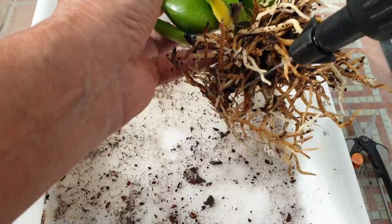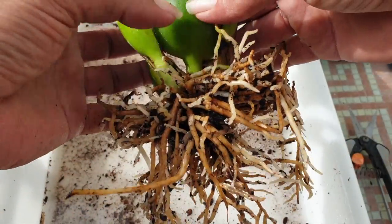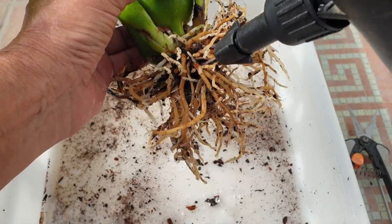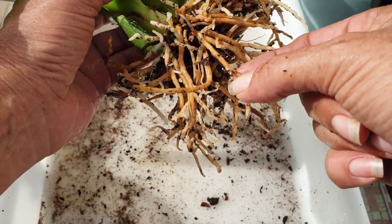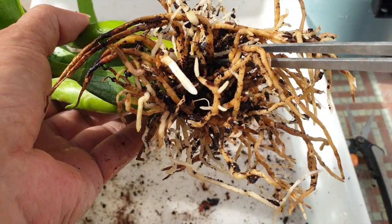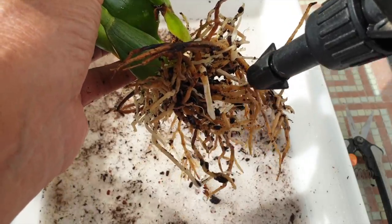Depending, of course — if she sends out another three new growths and the pot starts to look a little bit crowded, oxygen exchange around the roots is important. I would prefer her to be in a pot that looks oversized and ridiculous. Seeing as she's going into inorganic media, that would mean I wouldn't have to disturb her for three to four years if that was my prerogative. But in this case I have a feeling — a good feeling — that I'm going to be seeing these roots again next year. But what I can get out without going too far, seeing as I'm dealing with an orchid that has to recover after a little bit of repot stress — maybe she's got ticklish feet — we'll be cutting off the nasty roots we can see on the surface.